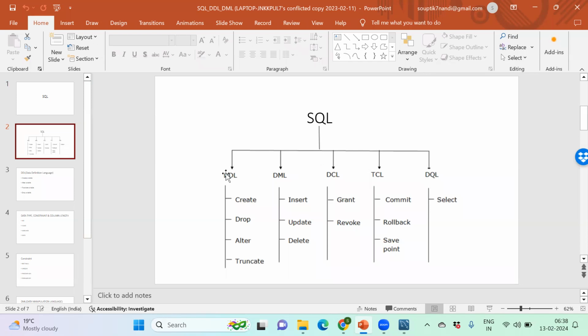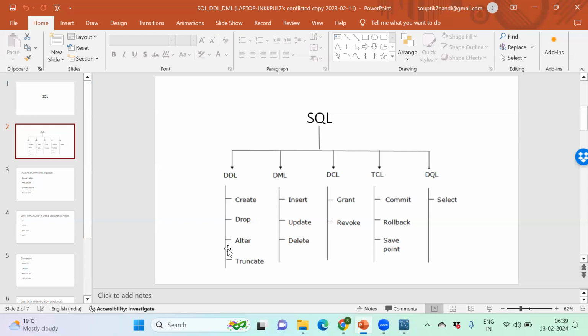So what does DDL actually do? DDL means the language which is responsible for creation of the table, alteration of the table, dropping or truncating of the table. It means anything related to the table structure itself. Not only tables, it is also views, any kind of database objects: creation, alteration, truncation, or dropping of the same object.